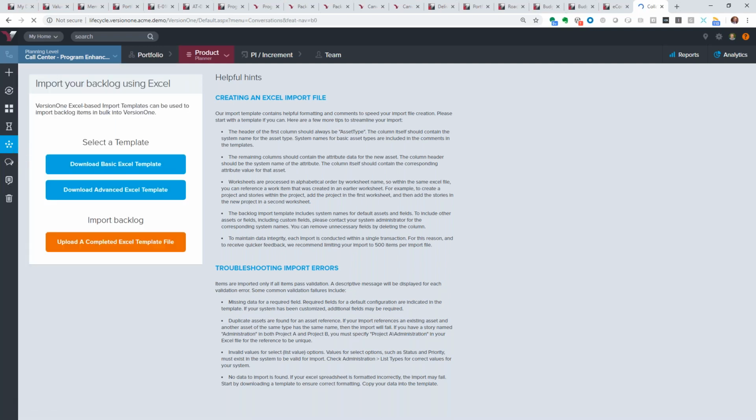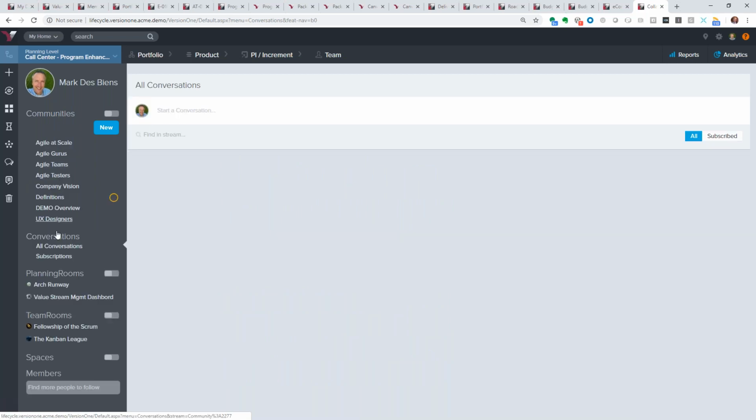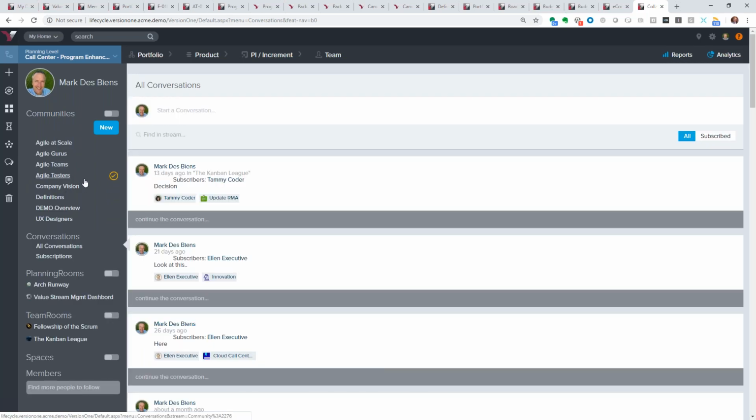Collaboration allows us to set up different communities. I encourage a community at the release train level, a community at the team level, and then you can pin in those topics to manage and track your communities of practice. So great question. Thanks for that one, whoever submitted that.